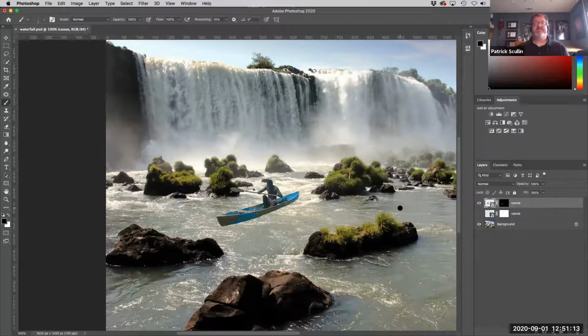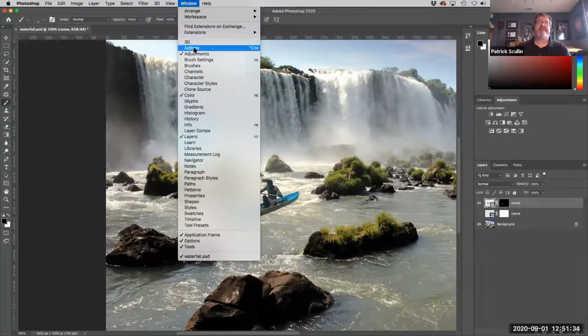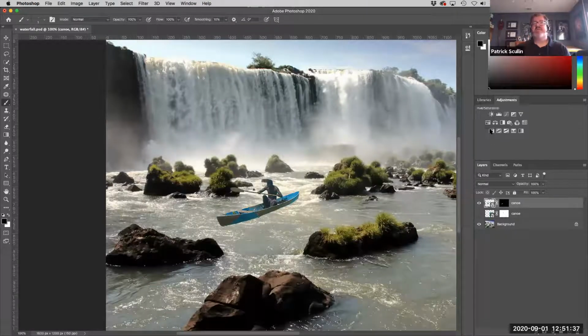First one is going to be adding a little bit of a layer adjustment. So what I'll do is make sure that I've selected the normal layer with the guy, and I'm going to make sure that I have my adjustment palette open. So here I have my adjustments. If you don't see it, go to the window menu and select adjustments. These are adjustment layers that can be applied to individual objects so that, for example, I can modify the color or the levels or the brightness and contrast of the guy independent from the background.